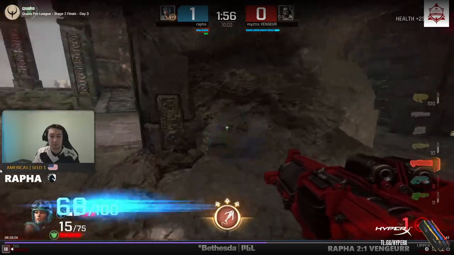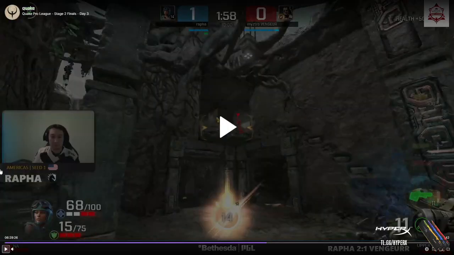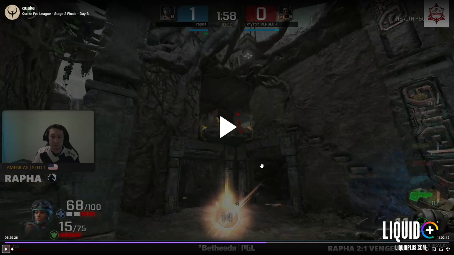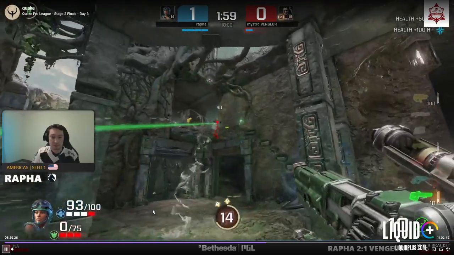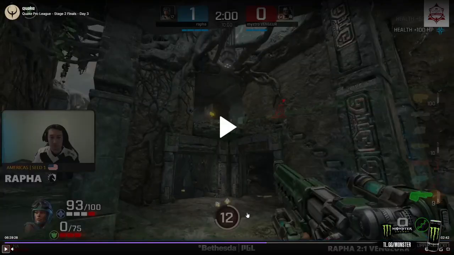So I hear him at Rocket, so I know, okay, now it's okay to get this. As I hear him chasing up here, I'm like, okay, shit, I have to use a grapple to make sure I get here in time or he can rail me. Nice rail from him. But because I grabbed the Mega when I did, I could survive 2 rails.